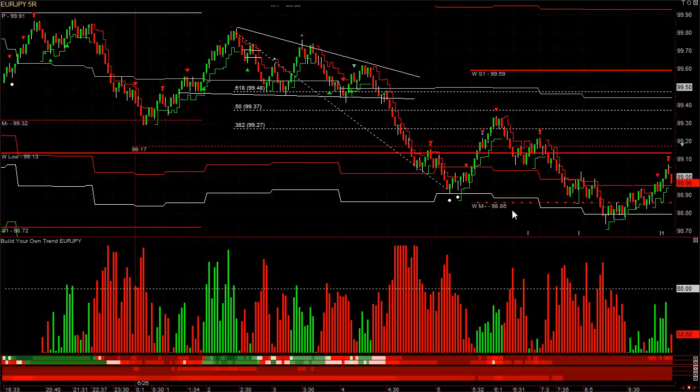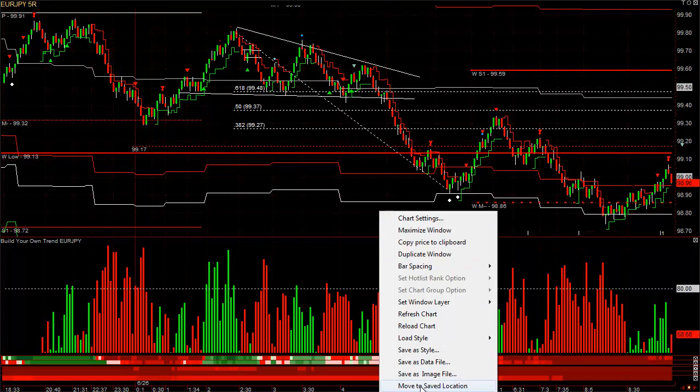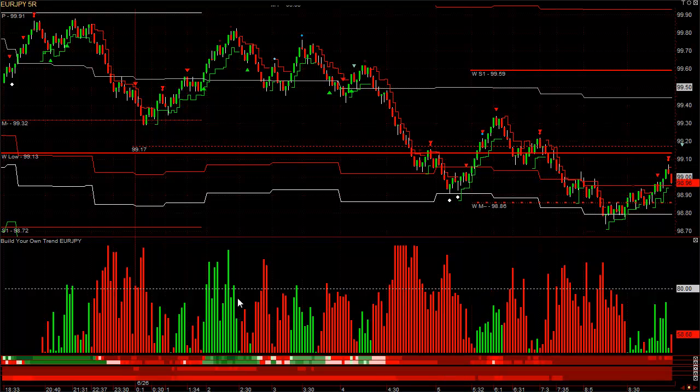And that's how you use this tool. It does not use our build your own trend because this only works live. These signals work on past bars and real charts. And I'm consistently trying to color code these. The lower probability trades are darker green and darker red, as you can see. And the counter trend trades are circles. The trend trades are triangles.